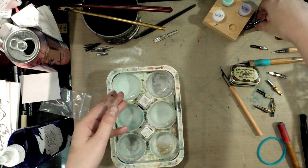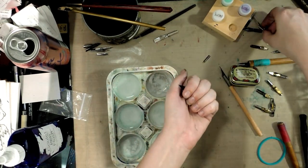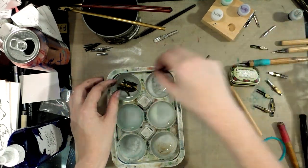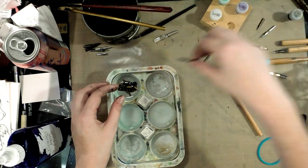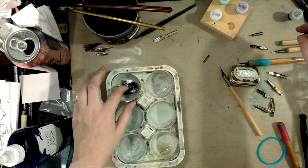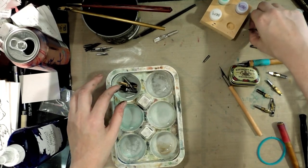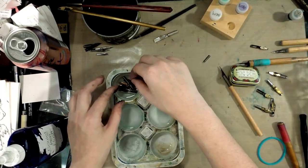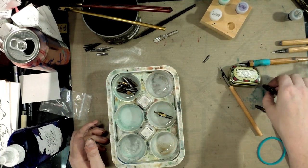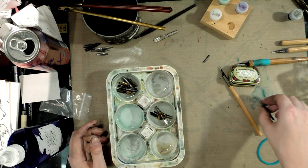I have a solution of Pen Flush and water, and I have these little trays to help me keep my nibs somewhat organized. You can also use rubbing alcohol to clean your nibs. You don't want to use pure water and you don't want to leave them for too long. If you're going to leave them, rubbing alcohol is the way to go, because a lot of these pens will start to rust.